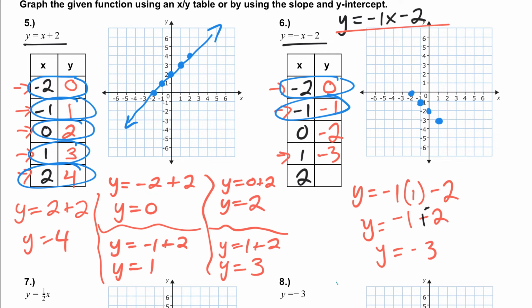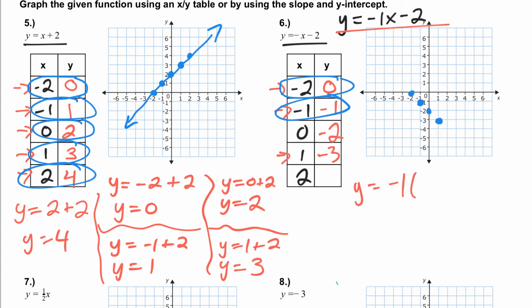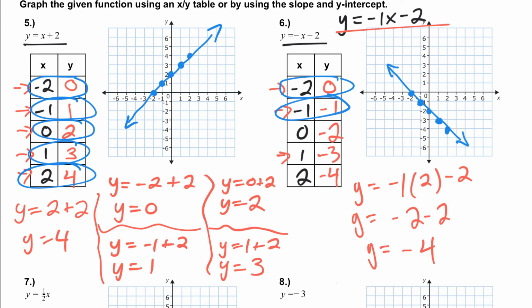Okay, last value to plug in here, we're going to plug in 2 for x. So if we plug in 2 for x, we're looking at y is equal to -1 times 2 minus 2. So y is going to equal -2 minus 2. And -2 minus 2 is going to give us -4. So we get the point 2, -4 for our last point. If we go right 2, down 4, looking good there. It's still right in line with the rest of our points. Let's draw a line through this, put arrows on the ends. Hey, there is the graph of the function y equals -1x minus 2.